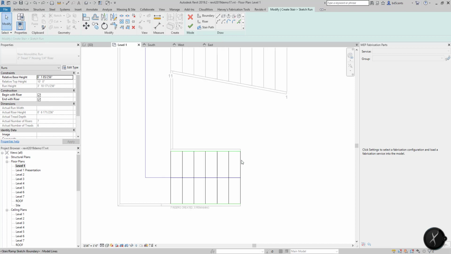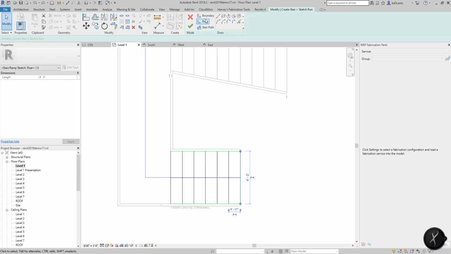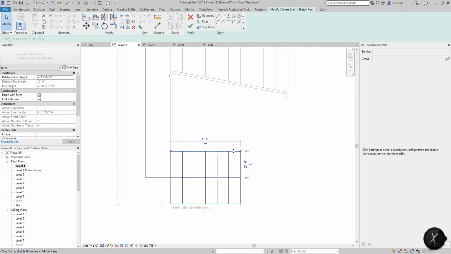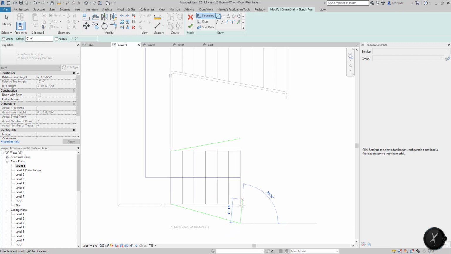Or sorry, that's not a boundary line. This one right here is a riser, and this green one is the boundary line. So I can actually delete both boundary lines and redraw them from the top. And I can do the same 15 degrees. In this case, I'm going to go 10 degrees on the inside, and we'll go 15 degrees on the outside. So we'll go 15, and I'm just kind of snapping to that endpoint.